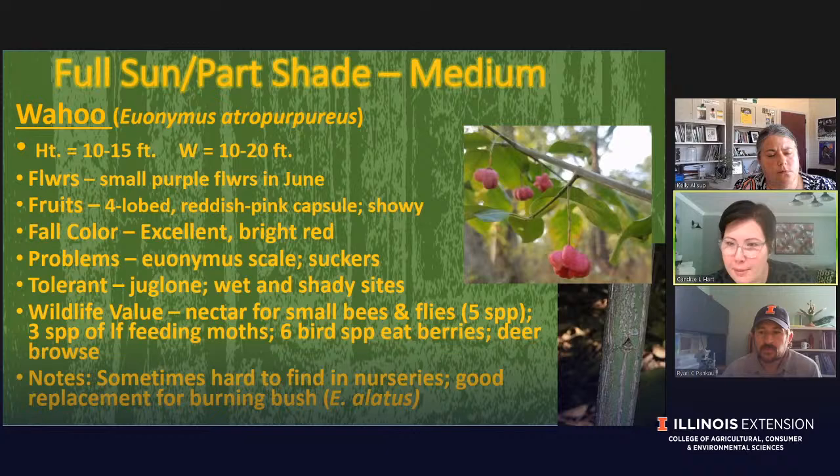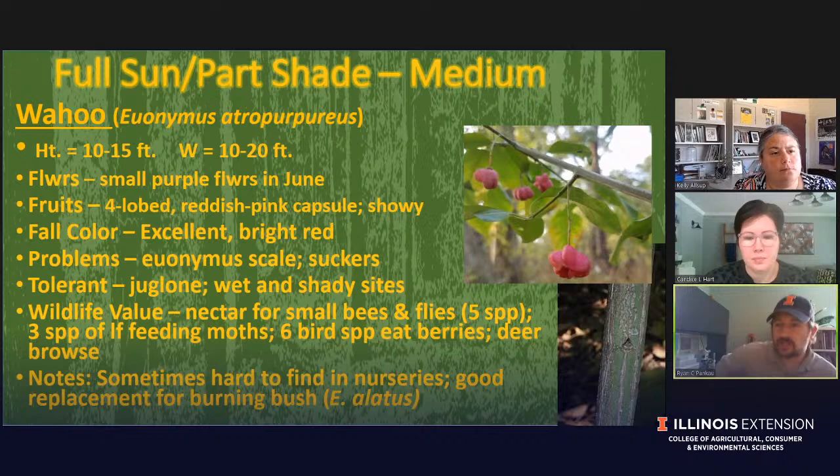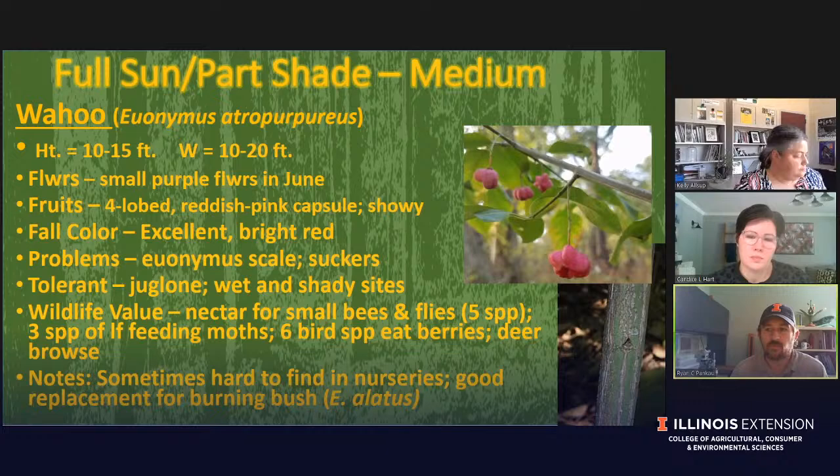Sure. Well, the biggest thing with elm trees to talk about is Dutch elm disease. That's a disease we brought here that wiped them out back in the 50s through the 70s or so. So just about any American elm tree that you buy these days is a resistant variety to that disease. A lot of them are crossbred with other elms, or there's a lot of different ways we've come up with some resistant elms. So that would be the first major point to think about when planting an elm: you don't want anything that's susceptible to that disease.